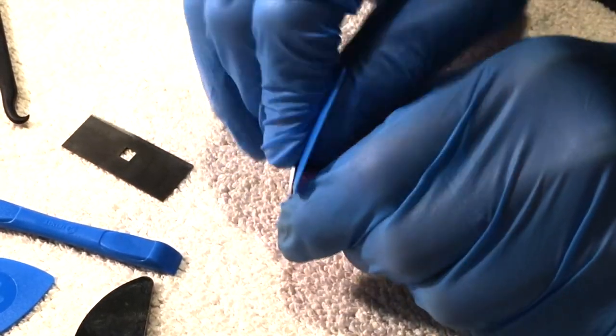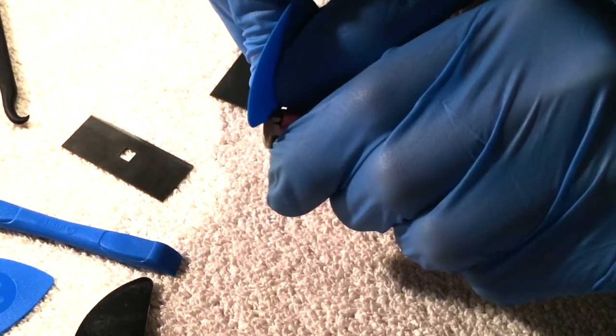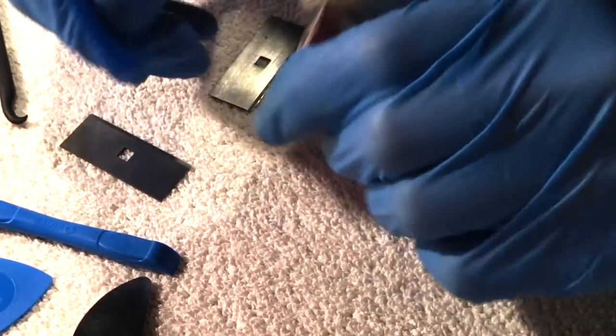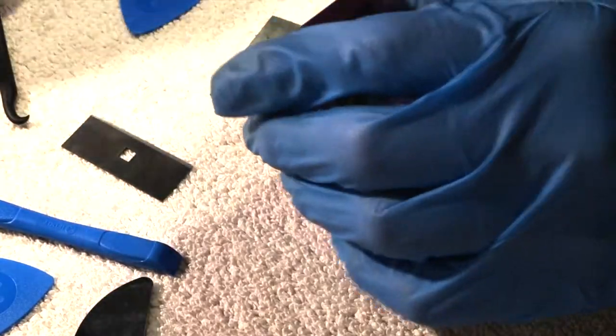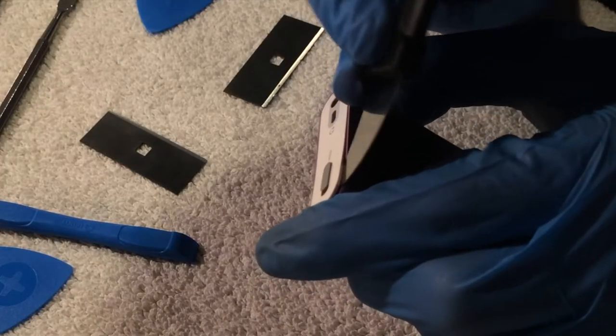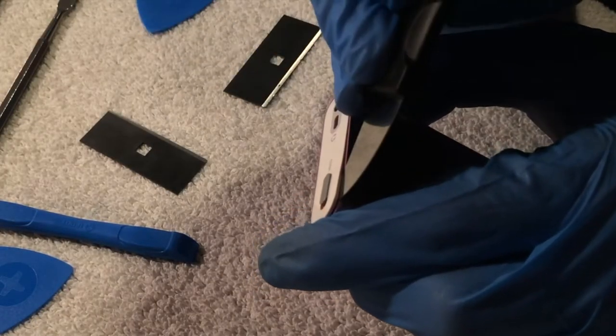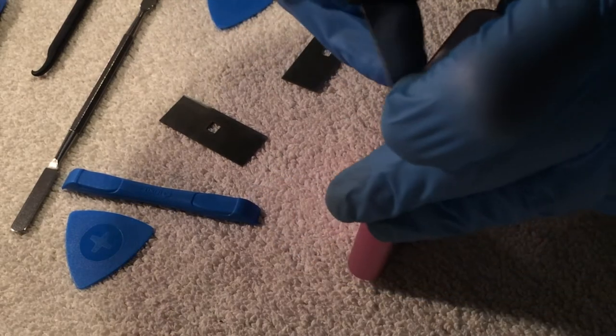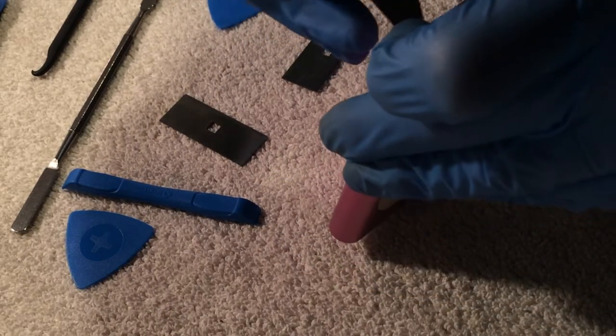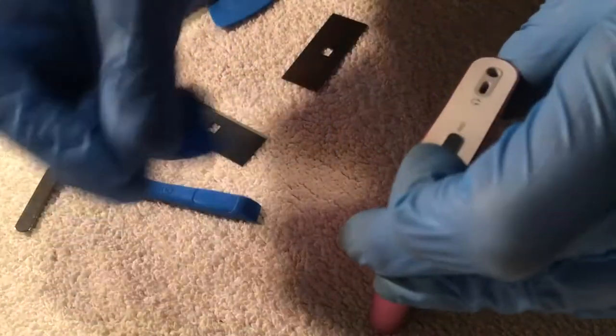Come on, you plastic quitter. Now, the thing is, I don't want to bend this because I'm going to have a hard time putting it back in. Where's the metal? Need the thin lad. Steady now. Ooh, with the loop around. Oh, I better not be grinding on that pink. Oh, I'm not. Okay, good.